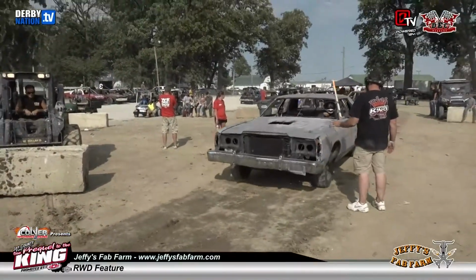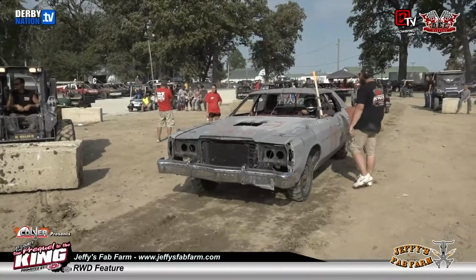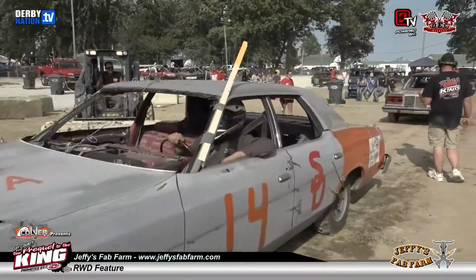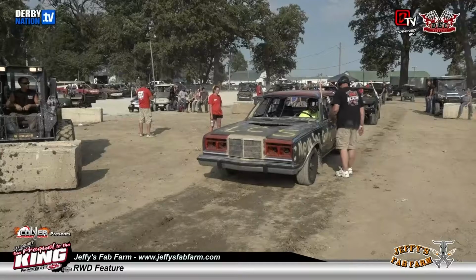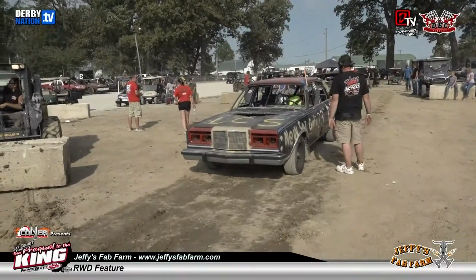We'll go through the driver's list for this class. Anthony Anderson is in this class, no number for his car. Brendan Wisman in the 93. Brody Ocker in the 23. Chandler Napier in the 8. Clayton Gregg in the 22. Jacob Obringer in the 10X. Jacob White in the 608. Jacob Wisman in the 54.